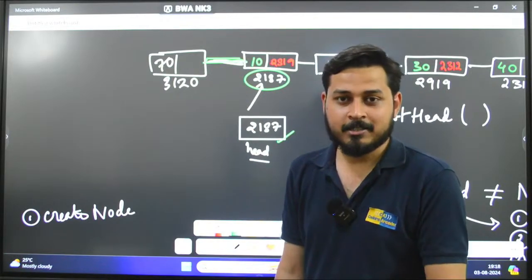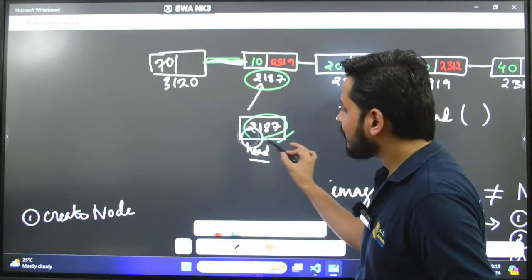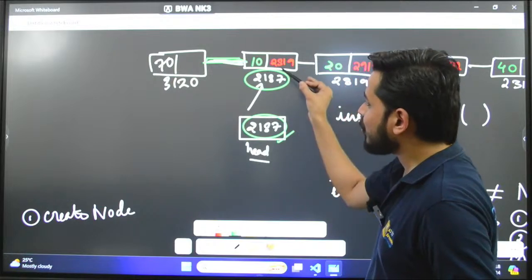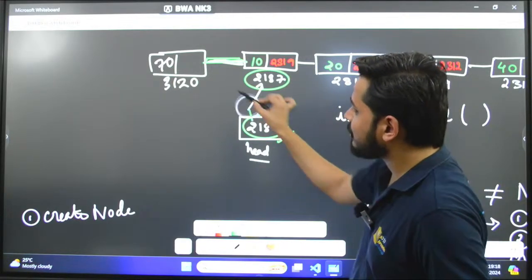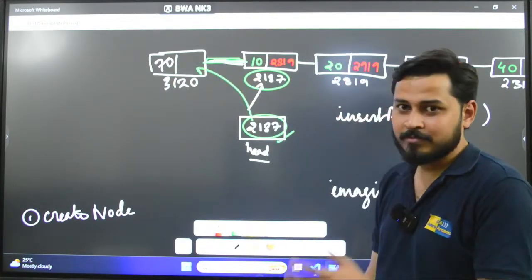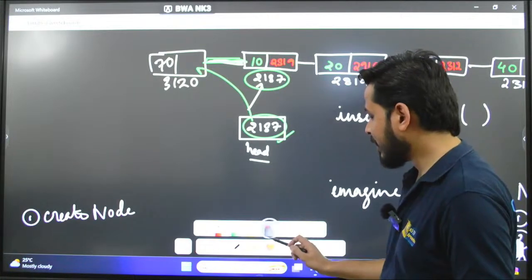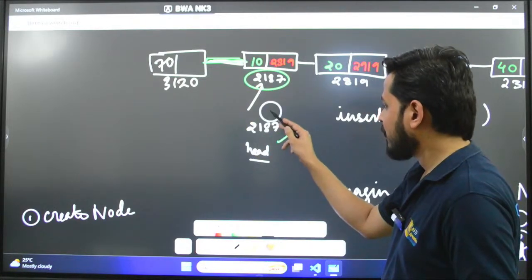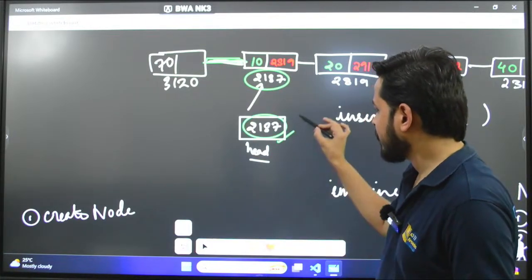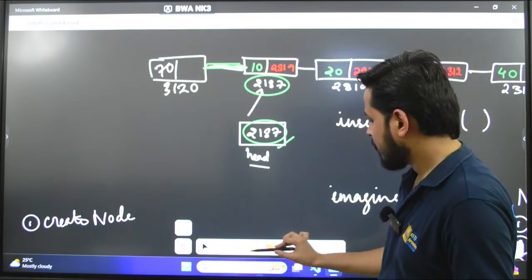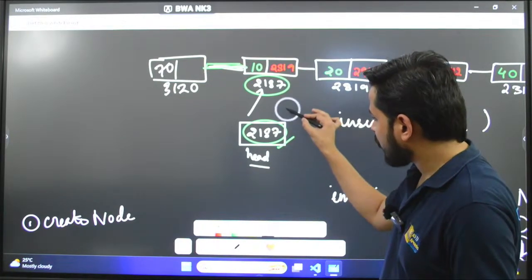Am I correct? I can say, head, you give me this address, because head is pointing towards this address. So I will say, head, you give me this address here. Logical, correct? I believe so, it is logical.